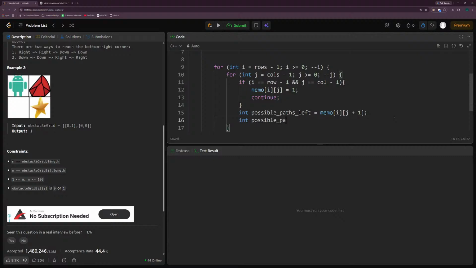Int possible paths down is memo i plus 1 j.